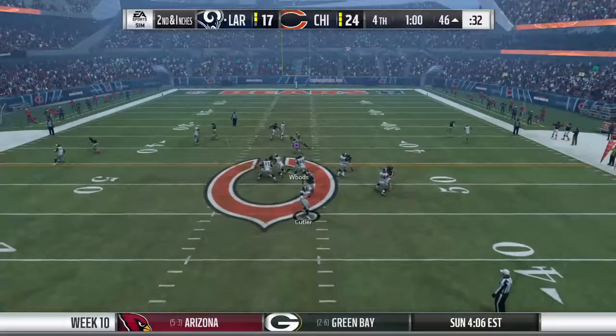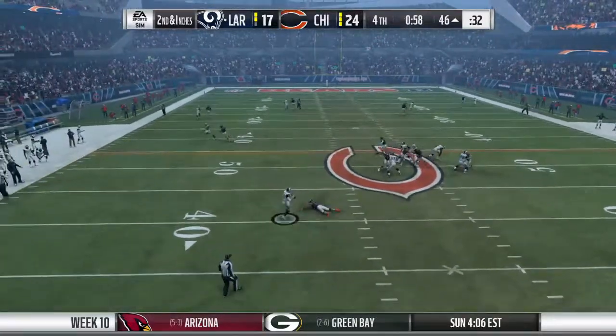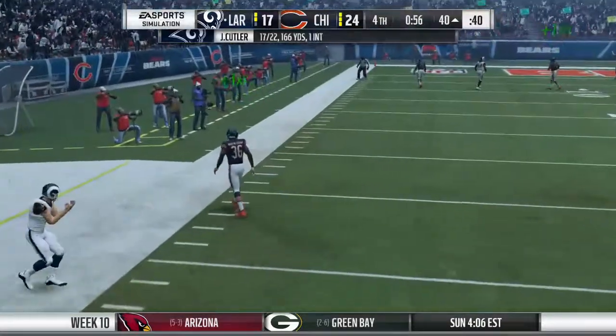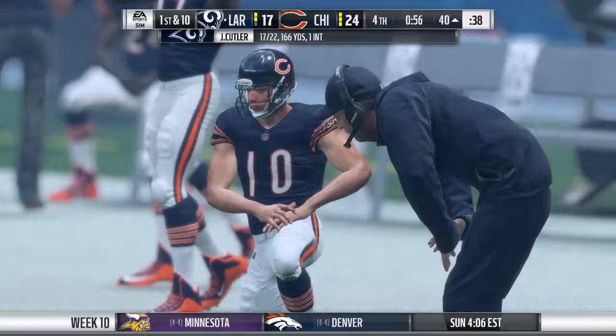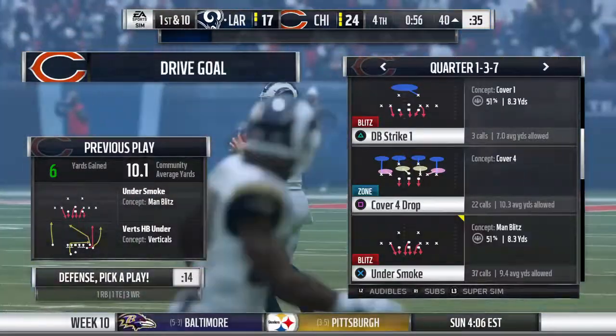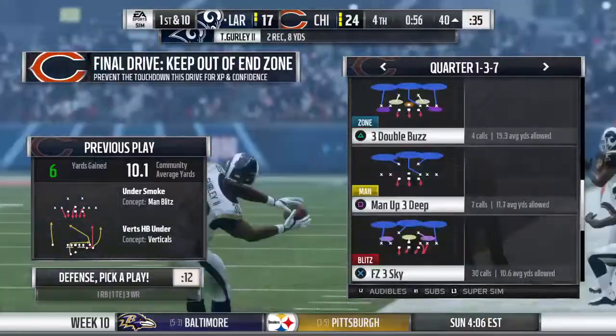Back to throw. Able to push his way through. And he'll go out of bounds right around the 40. They get 6 on the pickup there as the drive will continue. Working the sideline there. Good route, good catch. First down, and he gets out of bounds.